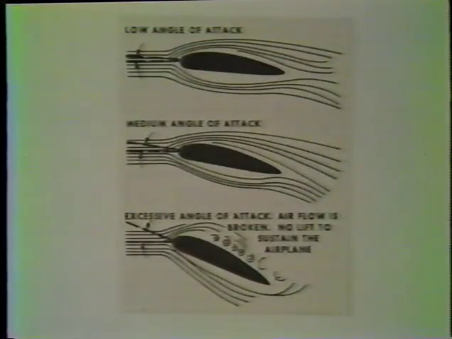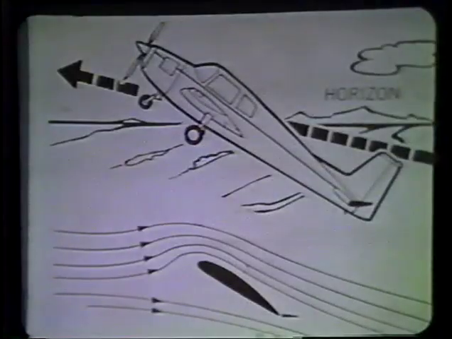You should understand that a stall is caused by the breaking up of the smooth flow of air over a wing or other surface by an excessively high angle of attack. Your instructor will demonstrate the stall, and you'll note that it is apparent by a sudden loss of flight control effectiveness and, in some cases, an uncontrollable pitching of the nose.